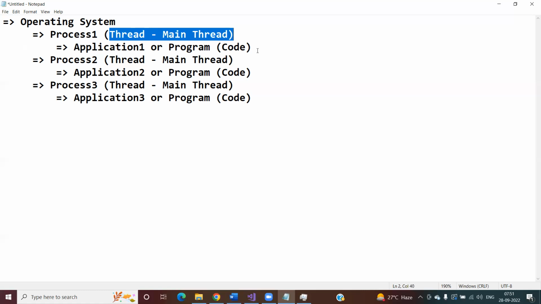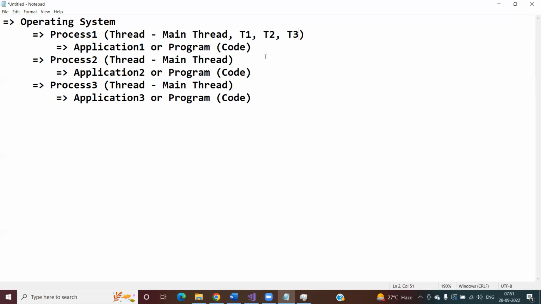In that case, the operating system is going to allocate some time period to each thread. What does time period mean? Suppose along with the main thread you created T1, thread 1, thread 2, and thread 3.